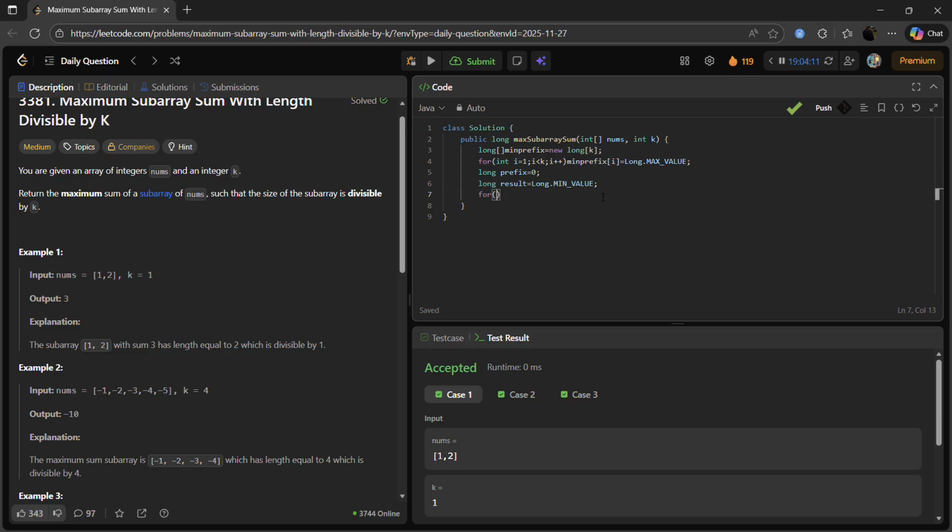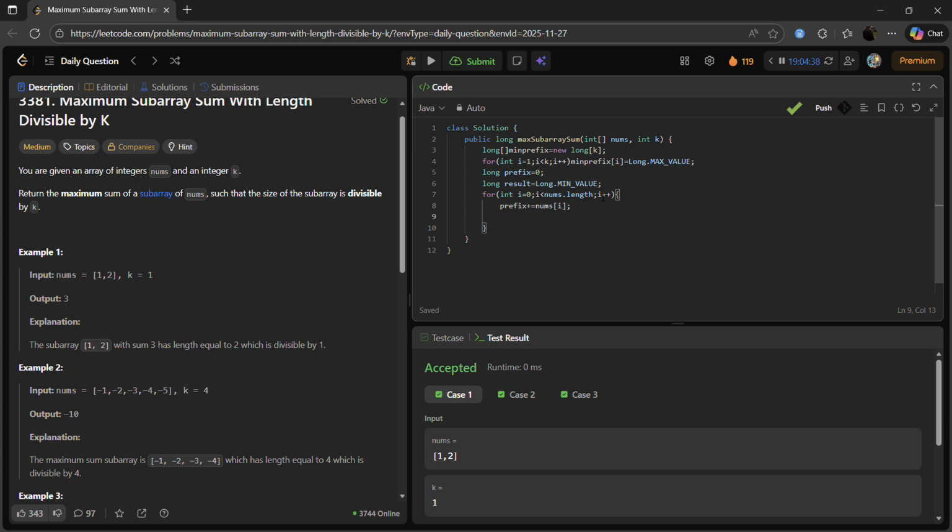After that, for int i is equal to 0, i lesser than nums.length, i plus plus, inside this you say prefix plus equal to nums of i, so we are accumulating the sum until that index.